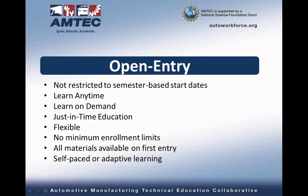All of our modules are designed to be on an open entry model. It's not restricted to semester-based start dates, and instead it's offered any time, and recognizing that some of the evidence out there for community colleges and technical colleges is that one of the worst things they can ever do is to cancel a class. So we've worked out arrangements with a number of our college partners so that there's always a section open, and even if only as few as one student wants to take that class, they can take it, again, because they're driving that, and then the instructors for those modules have entered into agreements with the colleges about being paid by the student rather than being paid by the course.